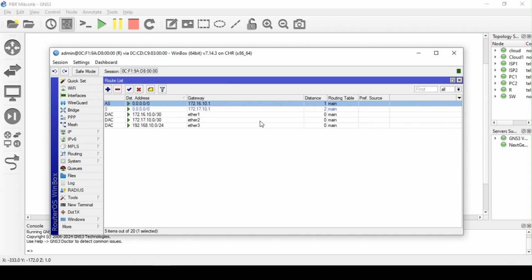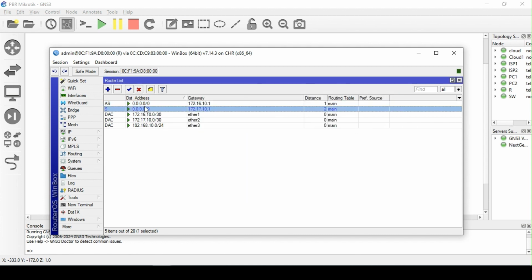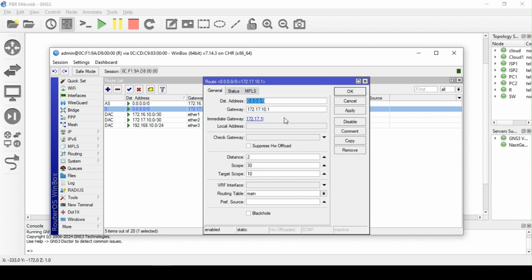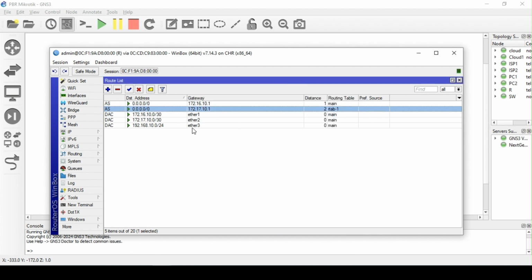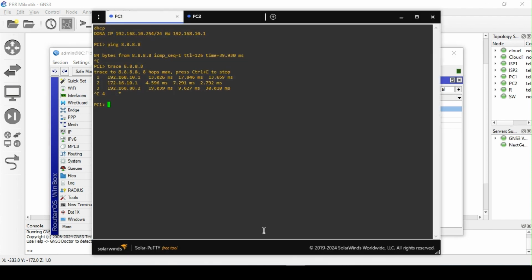Let's just confirm that. So I'll come to route. Initially I was using .16. So let me apply it on this. I'll come to the table. I already created a routing rule and I apply that here. So I think that's just what I need. But Mikrotik recommended that for some safety reasons you create another one of these. But let's just run the trace route and confirm.